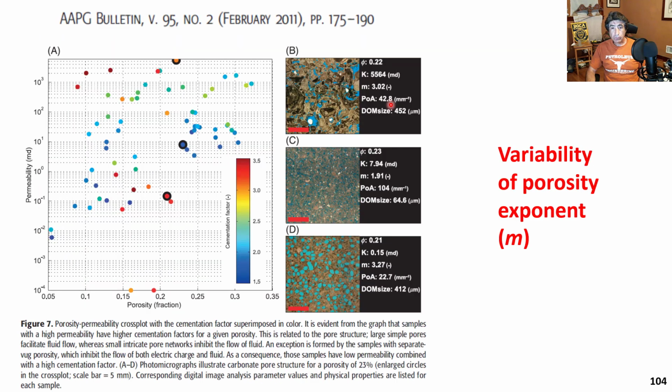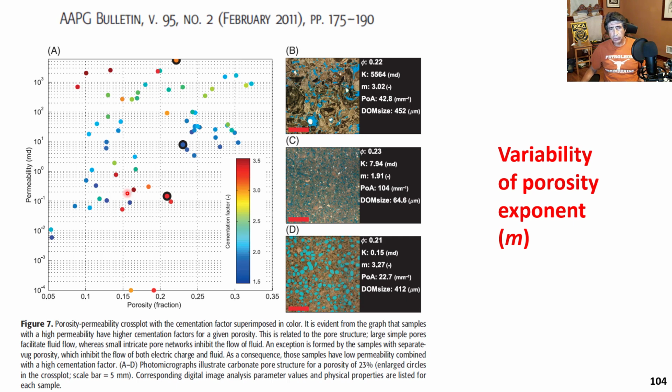gradient. And similarly, they have other plots such as porosity and permeability. What I want to point out is, I mentioned before that for clastic rocks, the ratio of permeability over porosity is a very good way to define classes. But in this example, we can see that the classes are not very well defined, and also we see the colors of these points have to do with the cementation factor. And we can see colors everywhere, the difference being the variability of pore sizes and throat sizes.